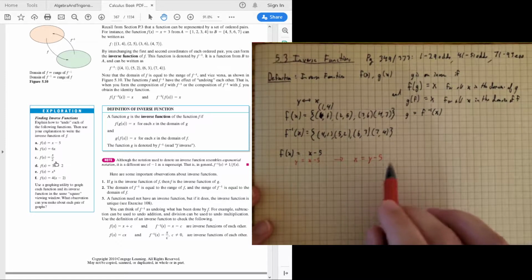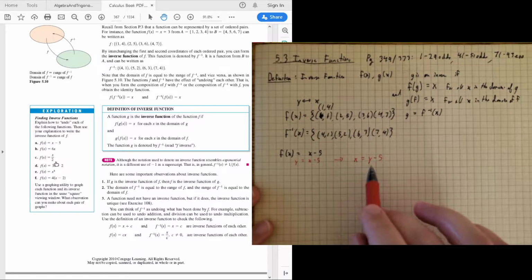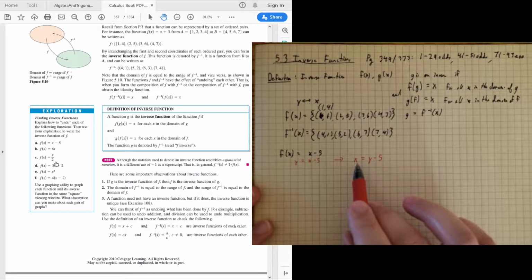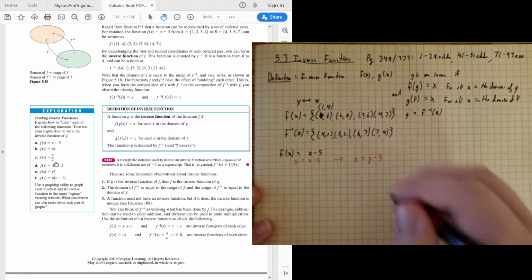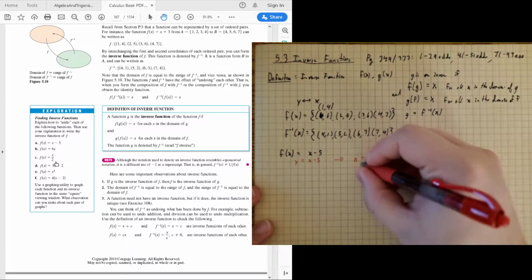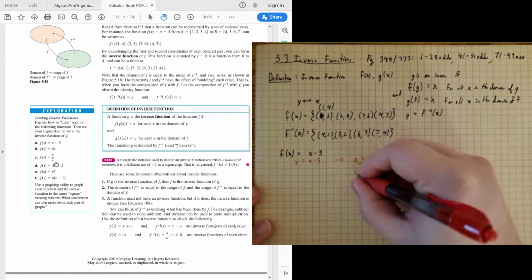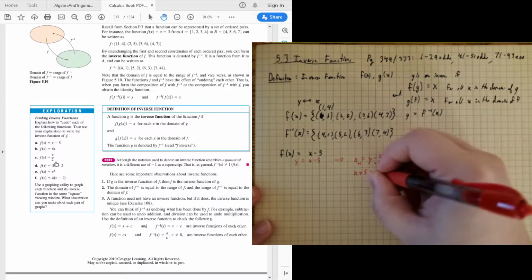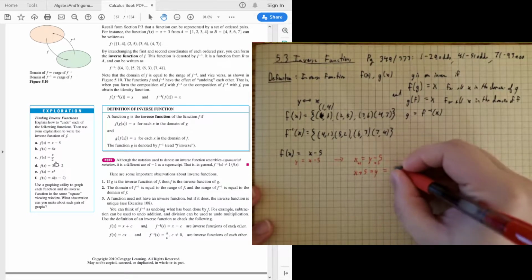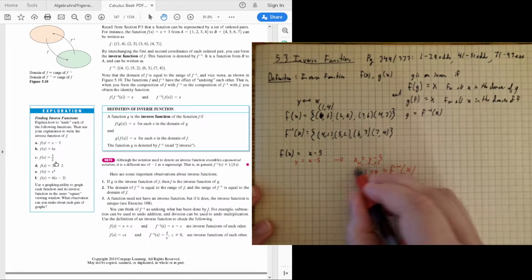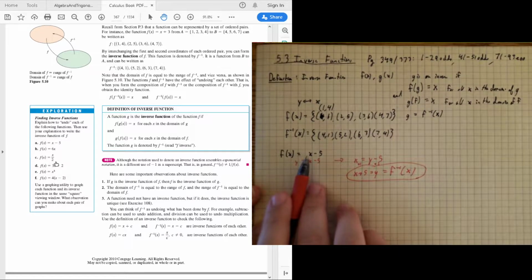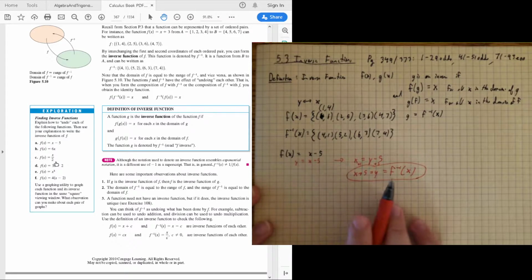Now, it is not typical to leave it in this kind of form because we do not like x being by itself. We want particularly y by itself. And so we would do basic algebra like adding 5 to both sides. Take this new function, x plus 5 equals y. And this would be f inverse. So if this is my f function, this is my f inverse function.